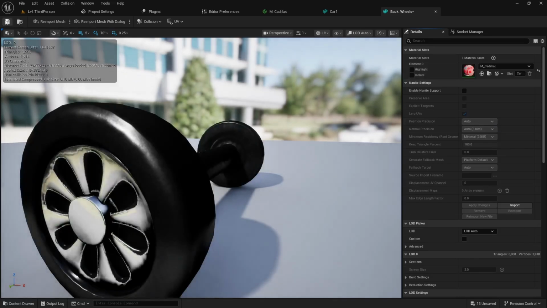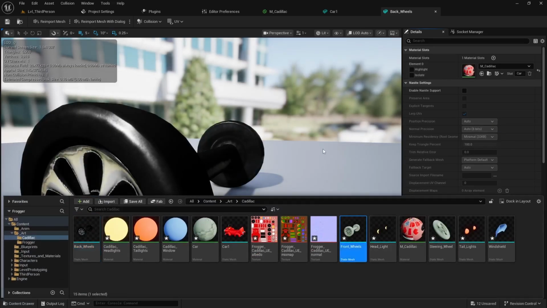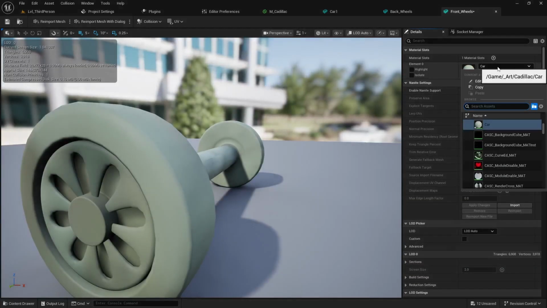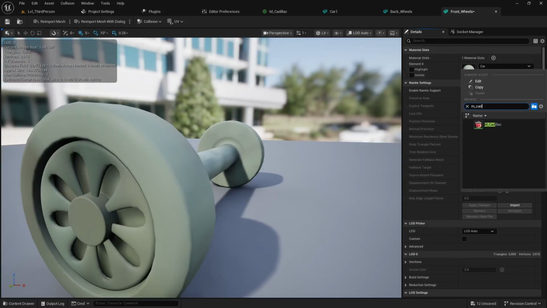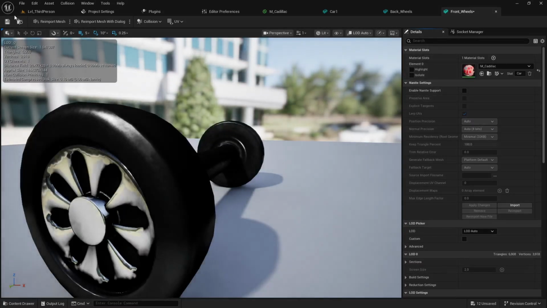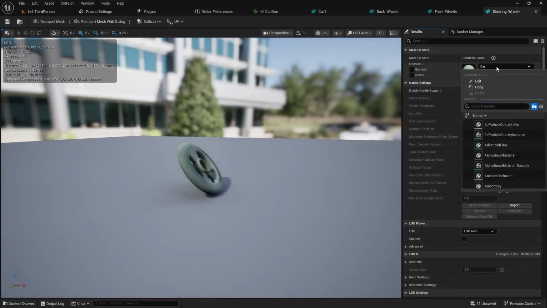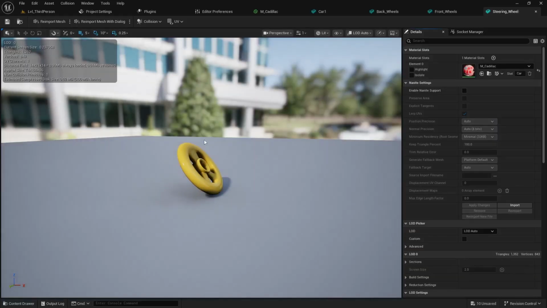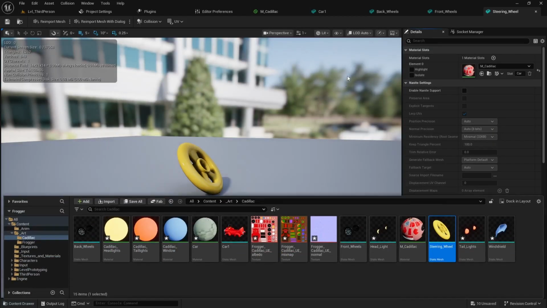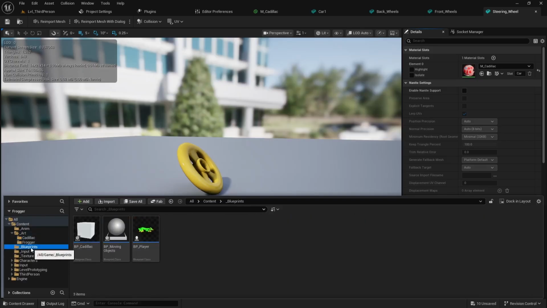So the front and back wheel, and then actually just the steering wheel after that. We'll leave everything else alone because everything else has an emissive or some basic color to it. So it'll be a little bit easier. But all right, that completes the static meshes, so we're good there. Like I said, we didn't do anything with the headlights, taillights, or windshield. We'll leave those alone.